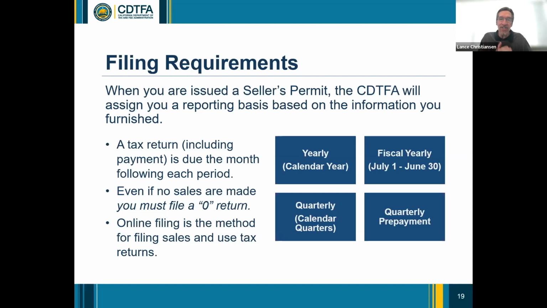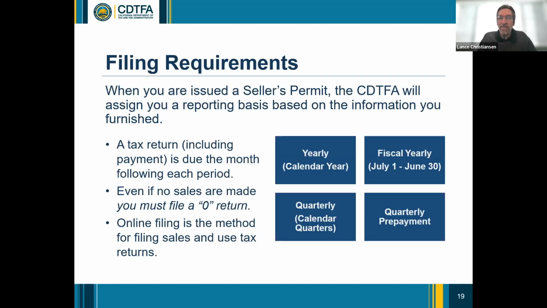Quarter system, January, February, March. So then April is the first return. Then you do fundraising for April, May, June. July will be your next return. So that's always the way it works. Also, we like to point out, because a lot of people run out and get their seller's permit, and maybe they're not quite ready to start their fundraising yet. Now their time to file rolls around.